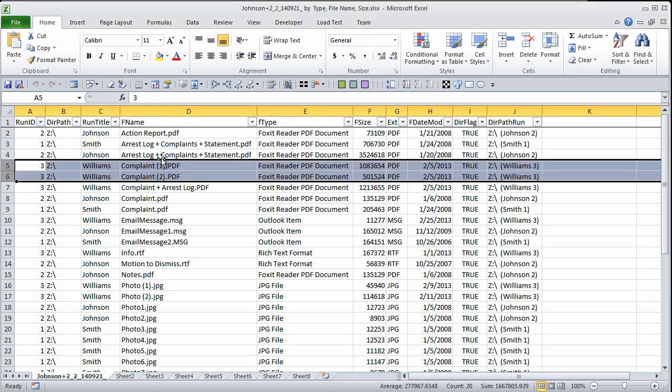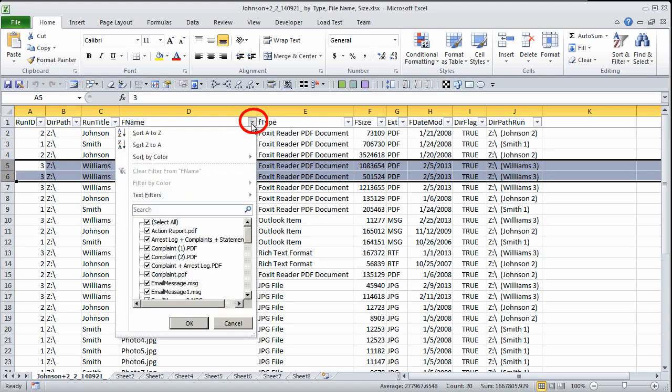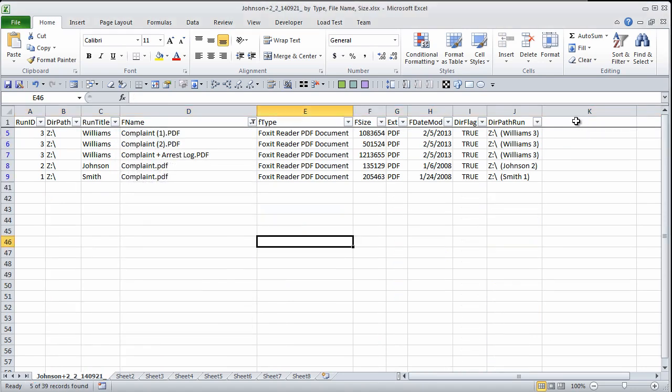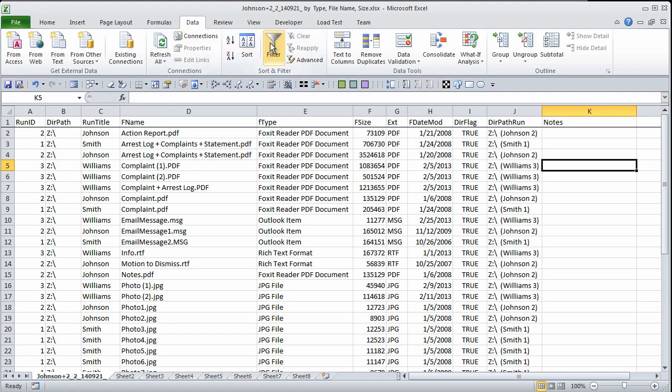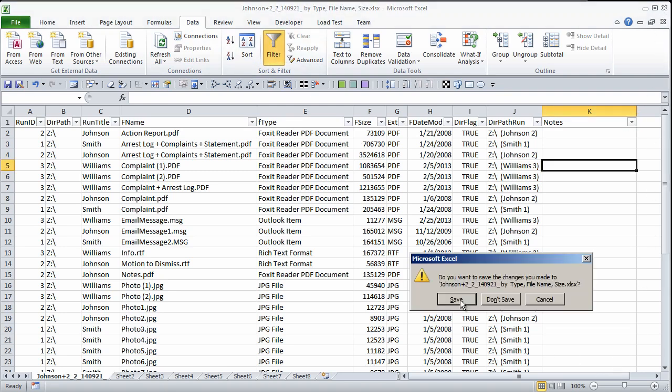In Excel, filter arrows have been added to the data. Right now, I want to see all of the complaint files, so I drop the filter list, uncheck Select All, and then select anything that looks like a complaint. There are five files. I want to add a column for notes, so I type notes in the first row of the first blank column. If I add notes and then sort or filter, the notes column will be disregarded because it's not part of the current table. I remove the filter arrows and put them back again, making sure the notes column has an arrow. Now I close the workbook and save it with my changes.